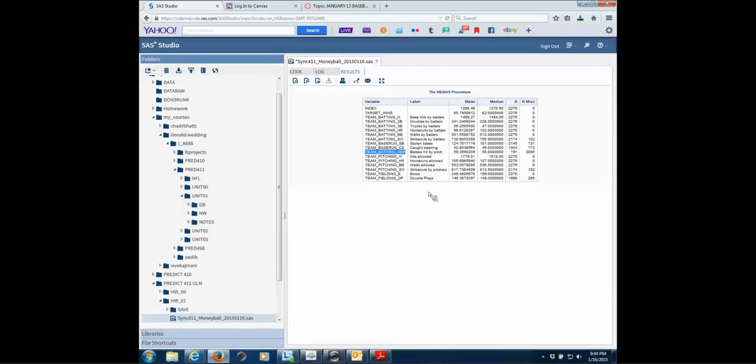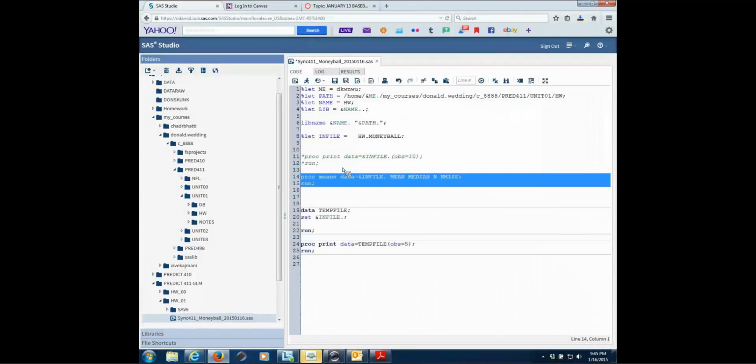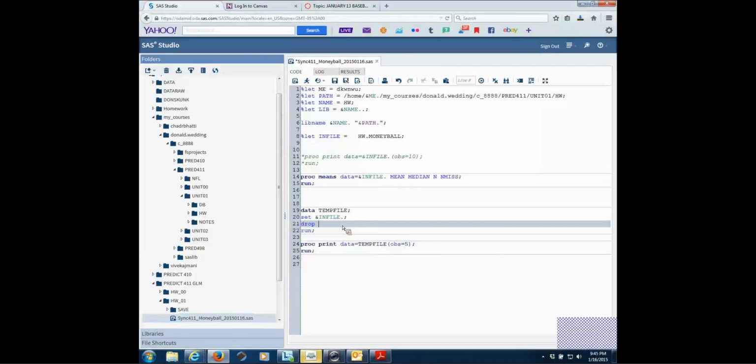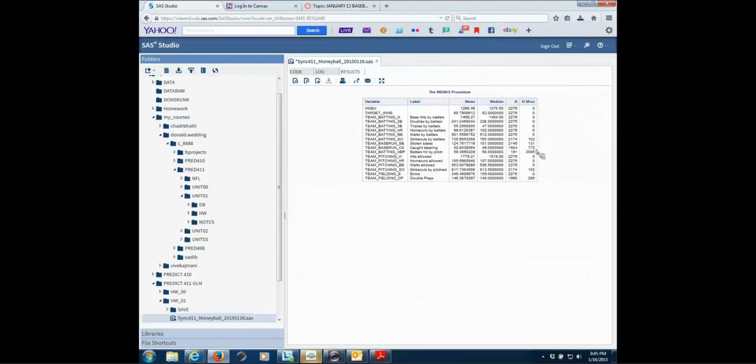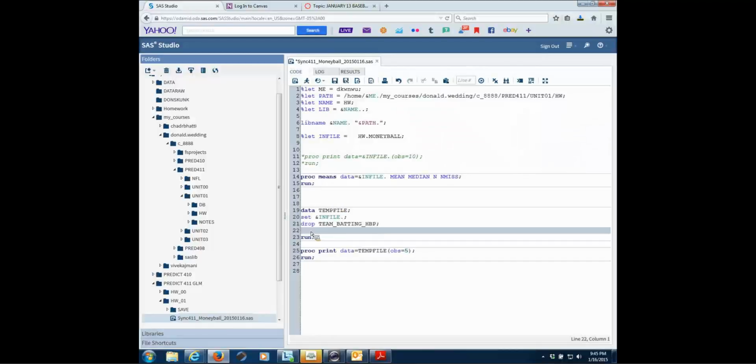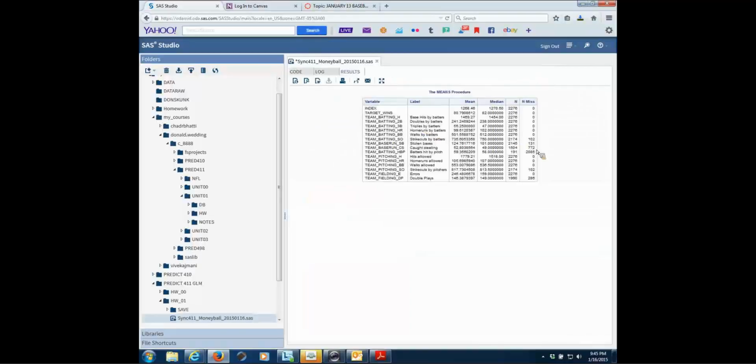So this is how I would be building a model. I would say let's get rid of hit by pitches. And how do we get rid of that? We say drop hit by pitches. And what else do we want to drop? Anything else we want to get rid of? Index? Well, I suppose we don't need index right now, do we? If you want to get rid of it, we can. But we're going to need it for our scoring code. What else do we need? Anybody else want to chime in? This is going to be a group exercise.